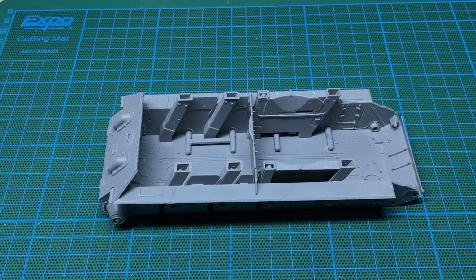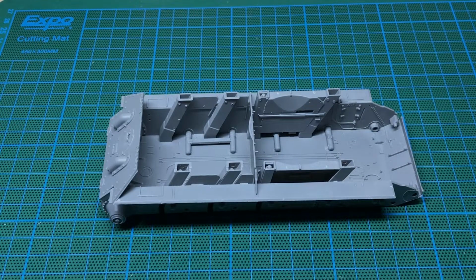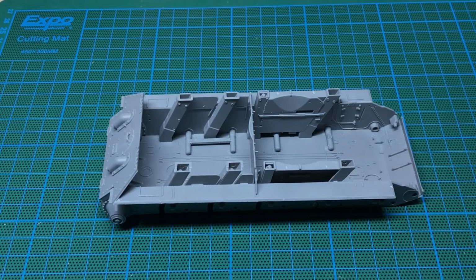And I've learnt a few things about this. I cleaned up the springs inside these chambers here and cleaned them all up so they're all smooth, and then when you put them inside there they've gone. So really my next build I'll only clean the top bits that you're going to see and tidy them up and just leave the rest of it inside, because you're not going to see it on the hull anyway. So there you go.